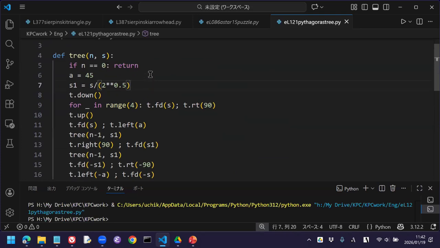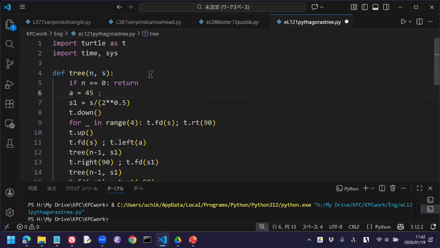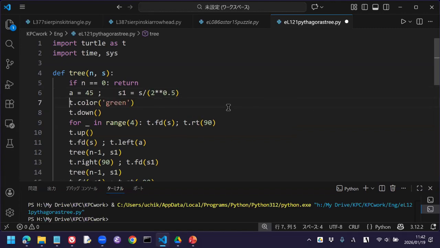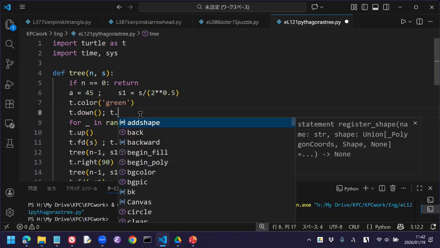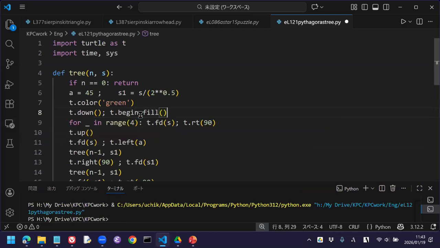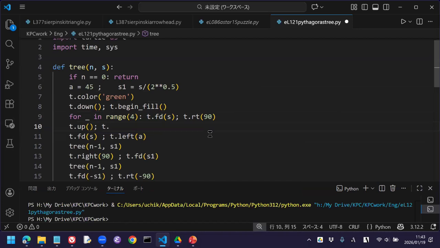So we might want to do something like t dot color, say green, and then maybe we can write here, and then down and t dot begin_fill, and then up and t dot end_fill.